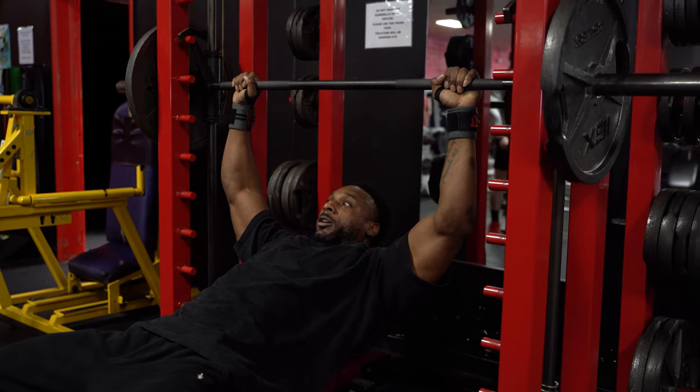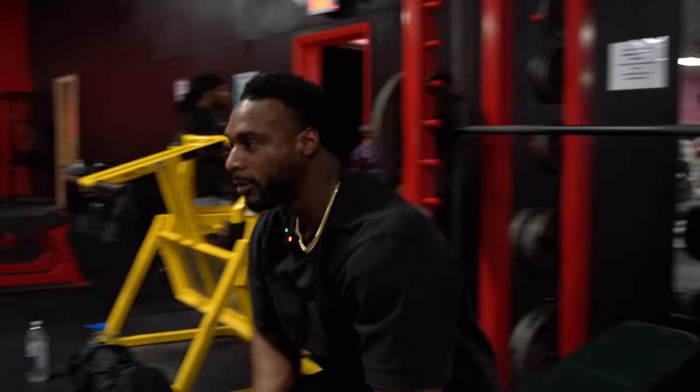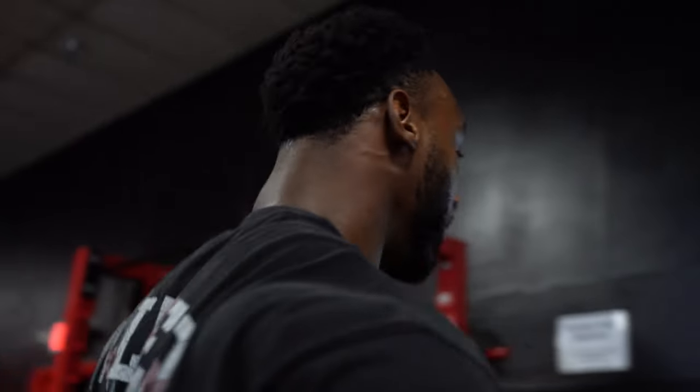Make sure that hook is set. So that was just your warm up? Yeah, just a warm up set. Get things moving. We're gonna add some weight on that soon. This movement here, not so much about weight. It's about getting the feel, getting that stretch.